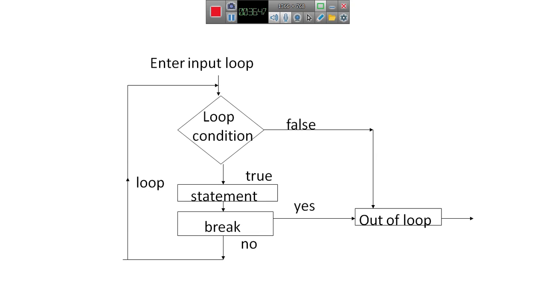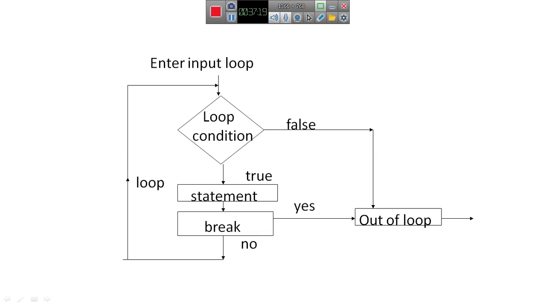And if any break statement is encountered inside the loop, then the control will come out from the loop.